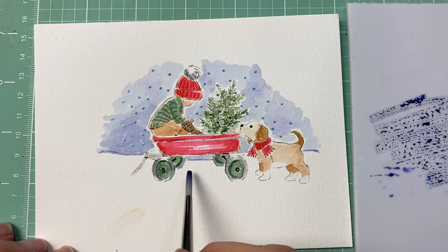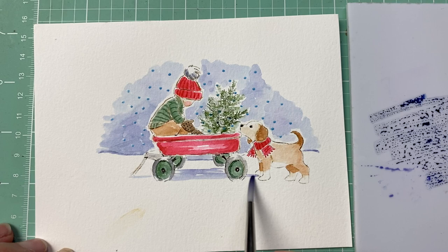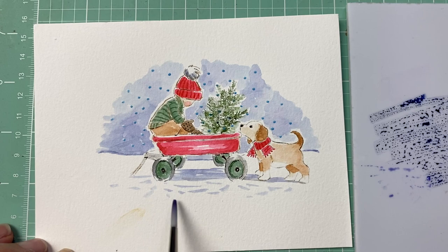So we're just gonna brush in a little area in here under the wagon, like this, where this little handle goes. And then right here where this little dog is, he's gonna have a little shadow under him. Just like this. And then let's just put in some little footprints. There's gonna be a lot of footprints around here where these little guys have been.